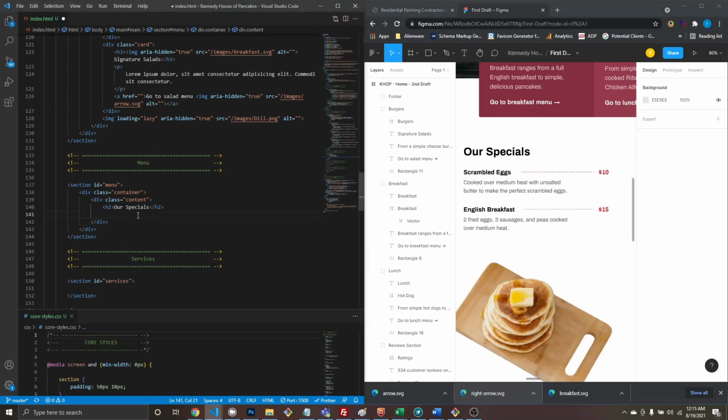So we're gonna do H3, and then we're gonna do scrambled eggs. Then here's the span, span dot, let's see, line. So there's the line. This is going to be in a span. You want to use spans when you're throwing things in line. You don't really need to do a div right here. Divs are like their own thing. Spans, you use them for inline elements that are in line with your text or whatever it is that you're doing. And now I need another span dot price.